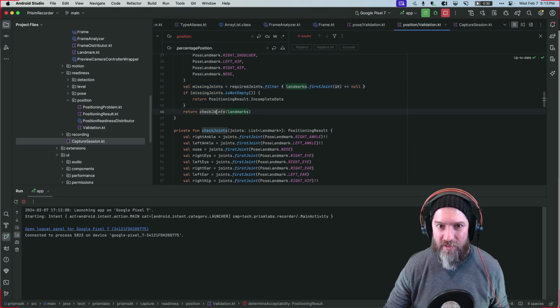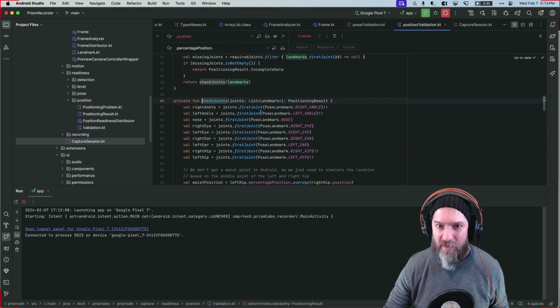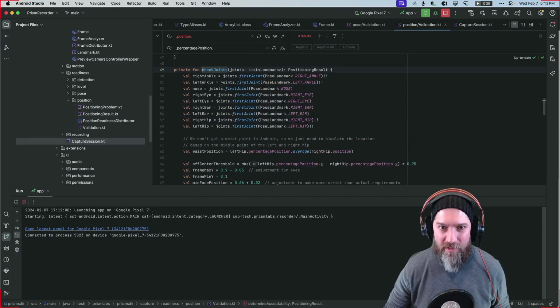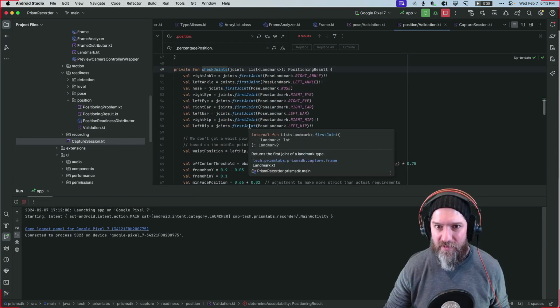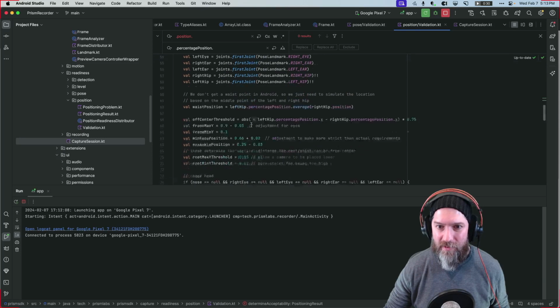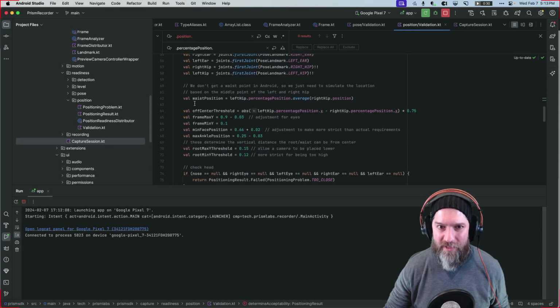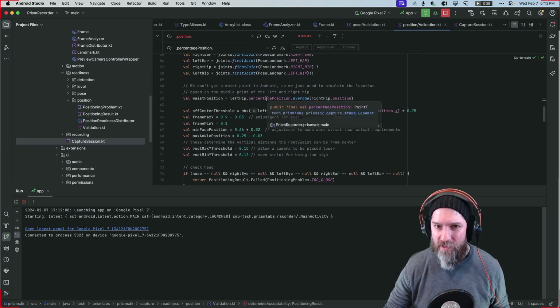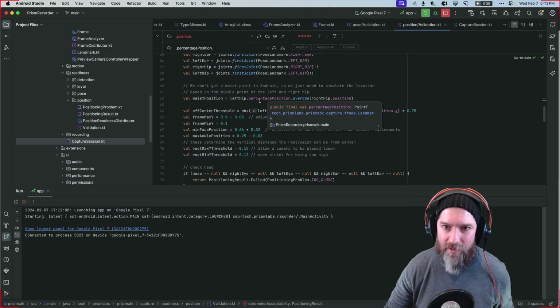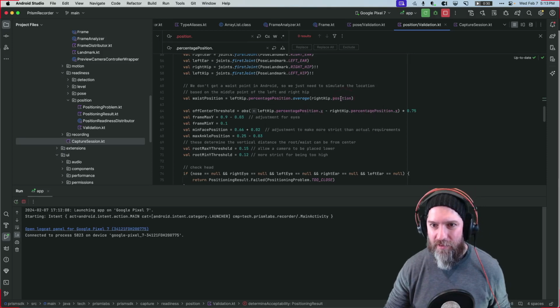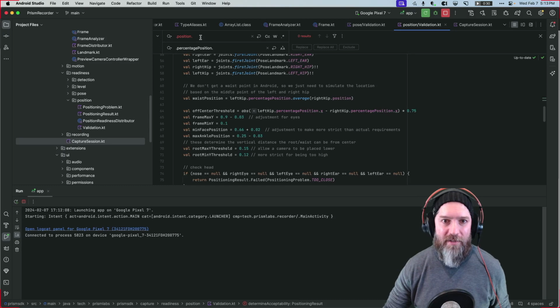We check joints, which is where we were before. Check joints, first joint, pose landmark. All that seems fine. Left hip percentage position average. Oh, you missed this one. Oh, because we double-ended it. Yeah.